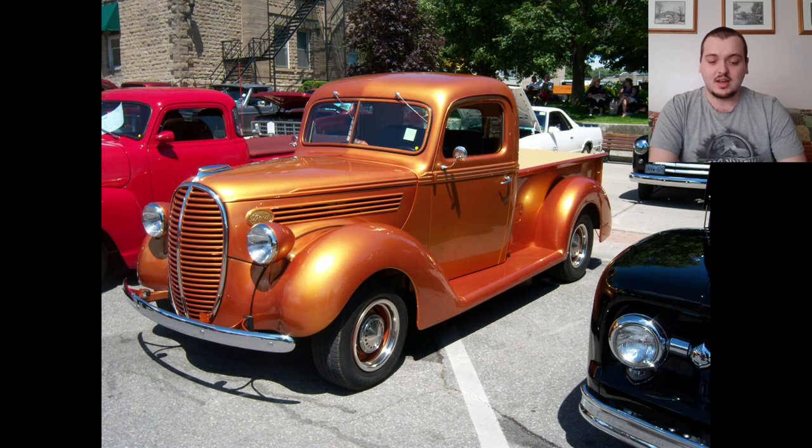Next up is this kind of copper truck. It is a nice Ford. It honestly goes all together well. I can't really tell with the back if it's a white cloth or vinyl cover, or if that's just the interior of the truck bed. The rims look nice with the chrome but also with the color matching the vehicle around it — I think that's a nice added touch. It looks like a nice customized paint job, like a copper in a way. It's a nice classic truck. I'm going to give this one a 7 out of 10. I wanted a little bit more of a wow factor.